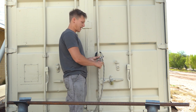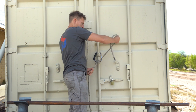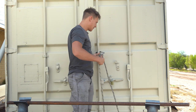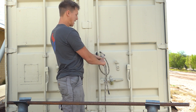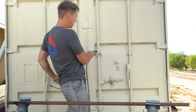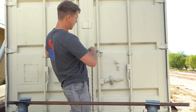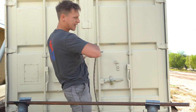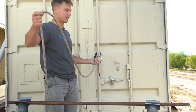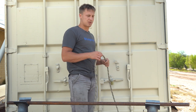To complete it, I always throw in a minimum of one half hitch — most of the time two if I have tail. You can pull on this a lot and it's not going to come undone. When you do want to come undone, you just take out your half hitches, keep tension on your tail, give it some slack, and you can burn this off. I'm pulling this side as hard as I can and just barely giving it some slack — when I let go you can just pull the whole knot out.